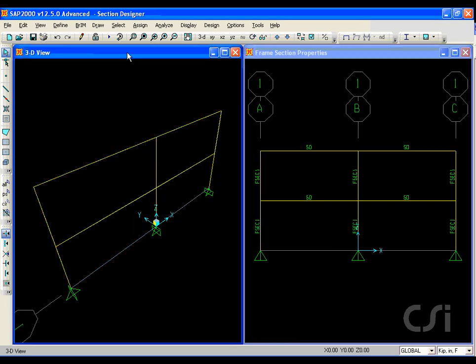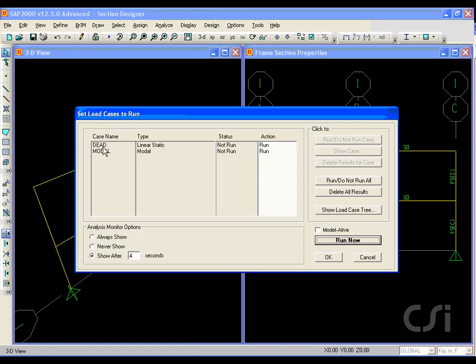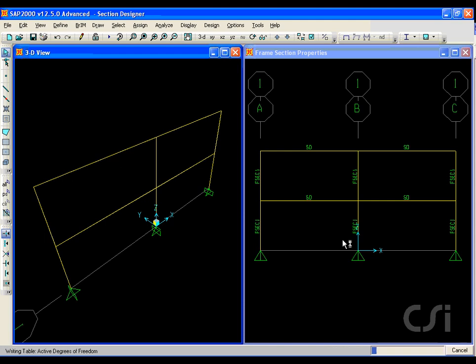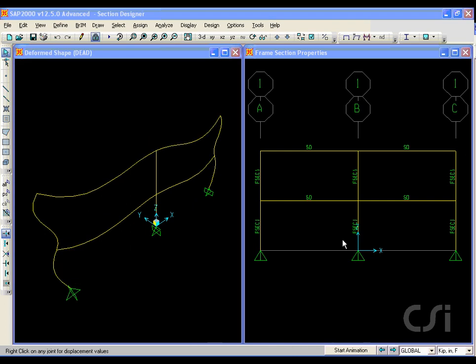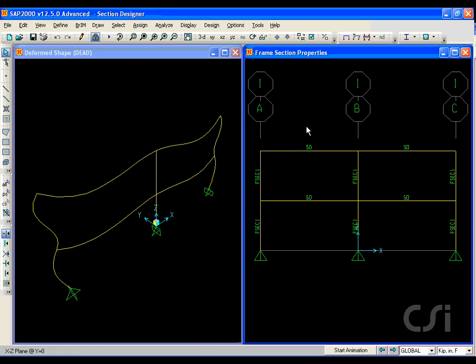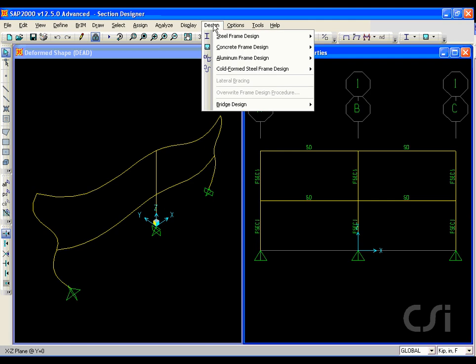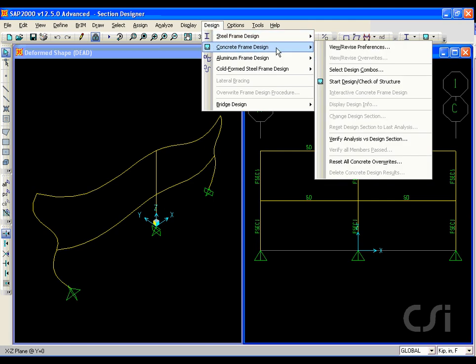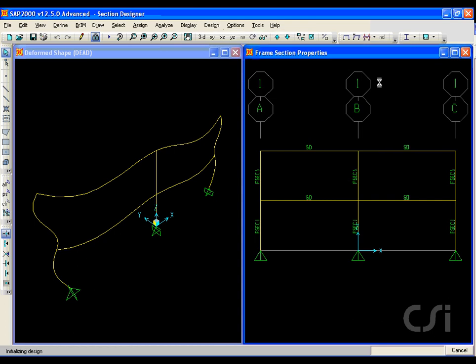We are now ready to run the analysis. We will run the analysis with only a dead load case. Once the analysis is complete, we can start the concrete frame design command to check the reinforcing previously defined.